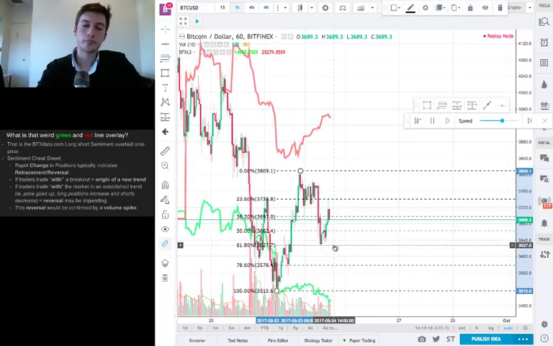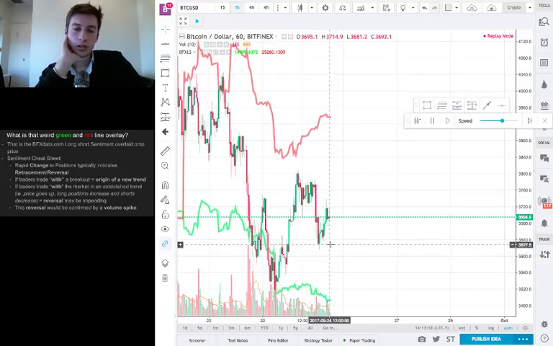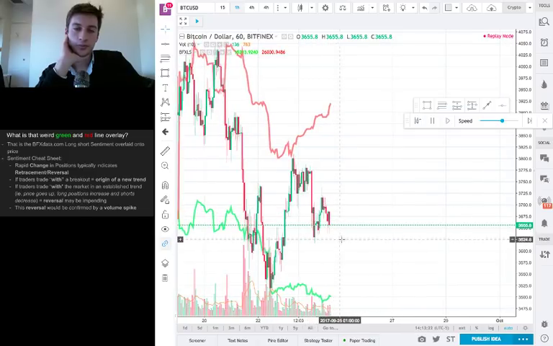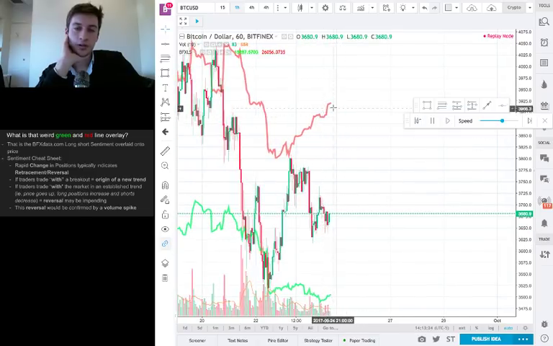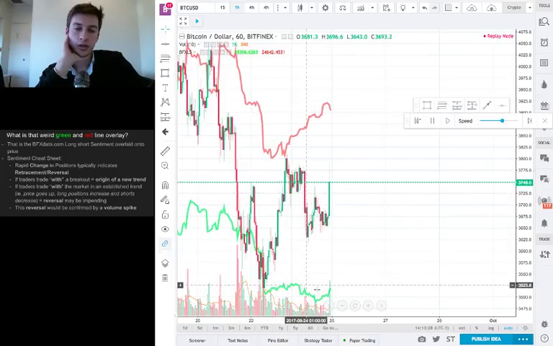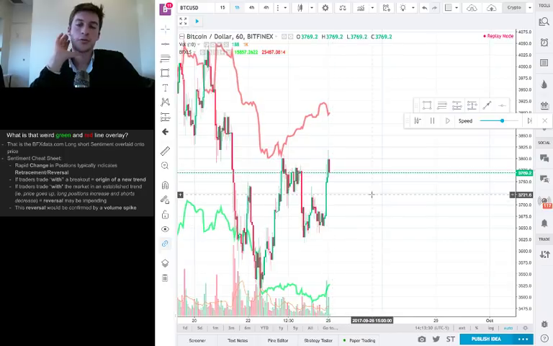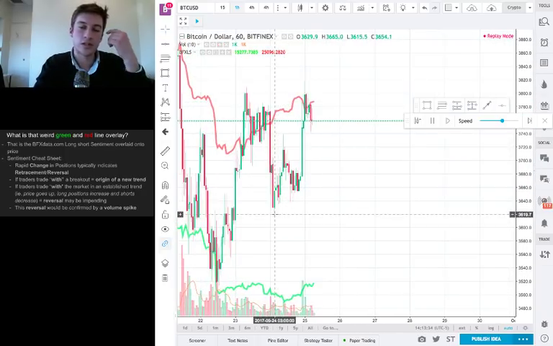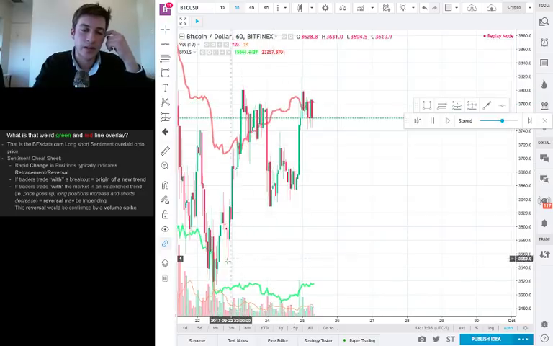Okay, let's delete that because it seems like the Fibonacci retracement actually did hold. All right, now rapid increase in shorts. This is saturating the market with shorts, and longs aren't really doing anything right now. Yeah, perfect. That's what I had expected to happen because of just the nature of 61.8 retracements right here.